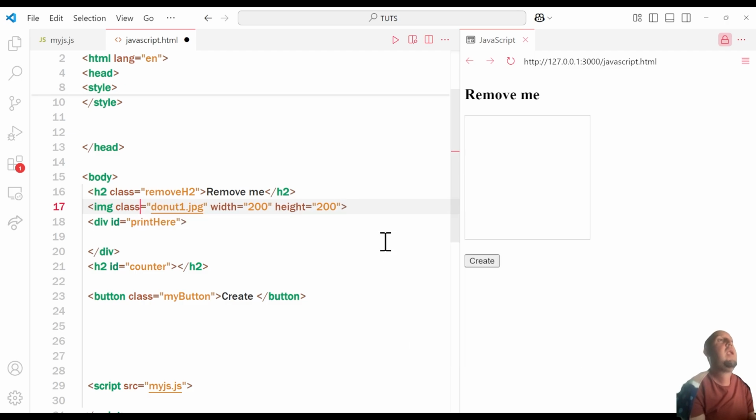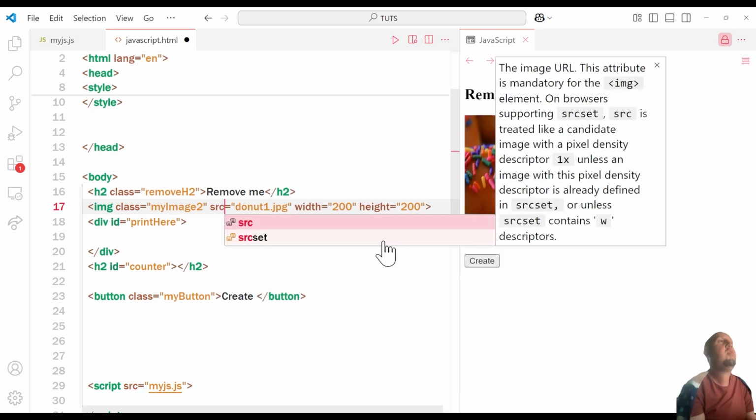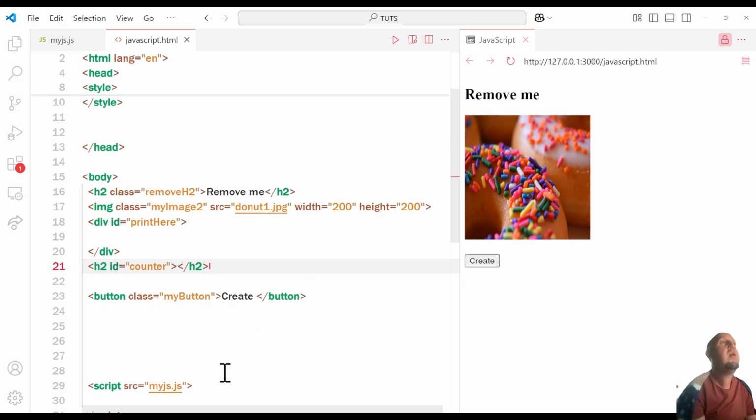So I'm going to say class equals, oops, what happened here? So class my image 2. So my image 2, and this will be source here. Okay, so that's how it goes. All right, so I have given it a class of my image 2.